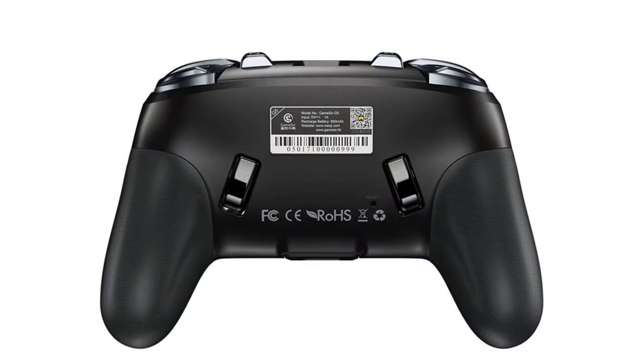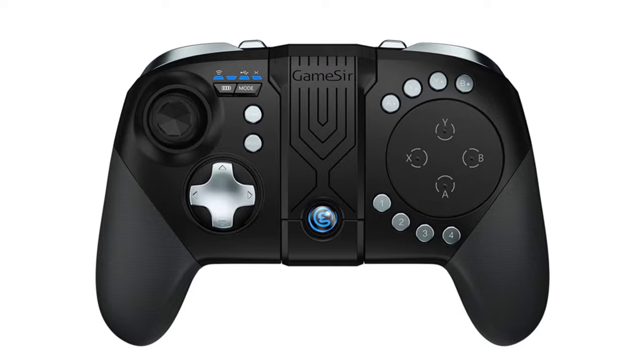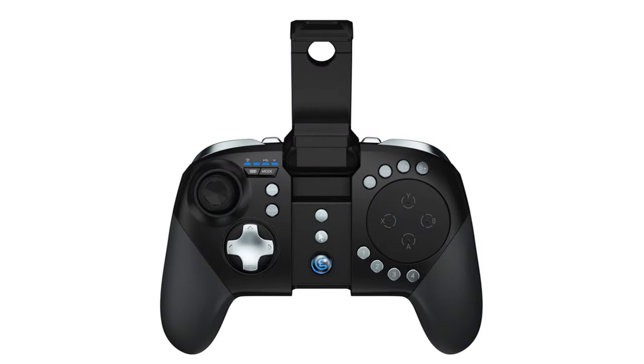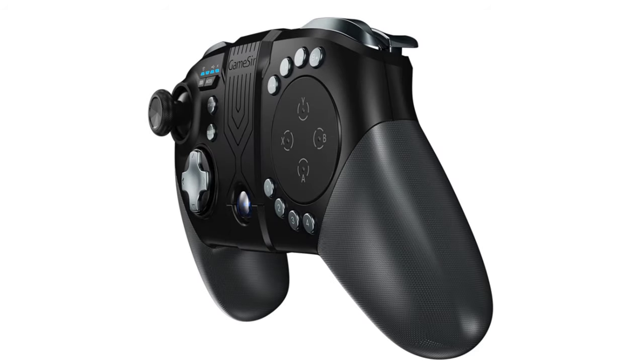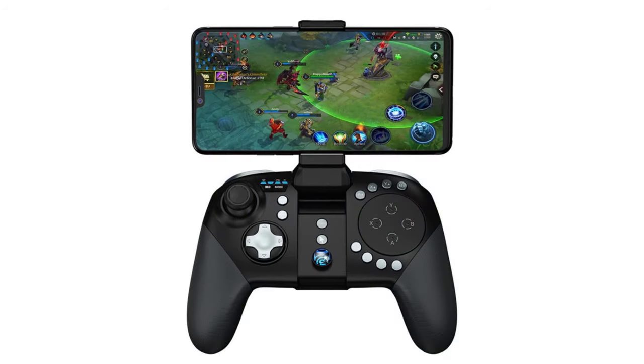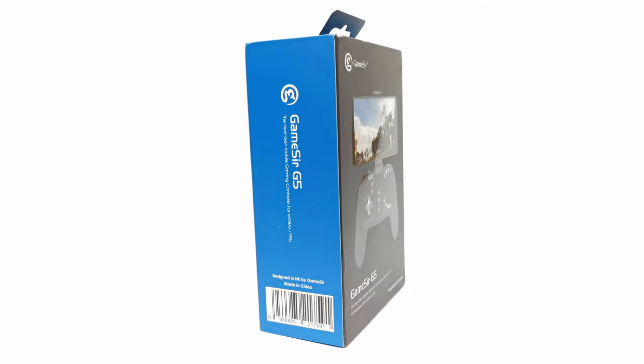In summary, I wouldn't tell you that the Gamesir G5 is the easiest gamepad to use, because there are lots of configurations to fine-tune your gaming experience. I didn't do enough in this video to explain all the settings, but it's just to give an overview of this amazing hybrid gamepad controller. So I have come to the end of my review.